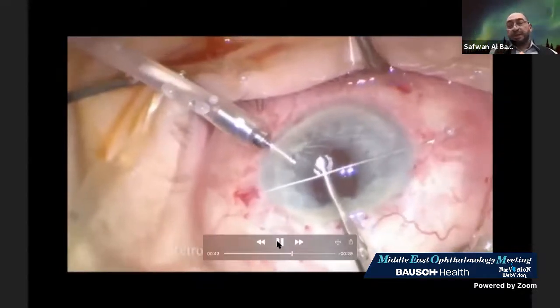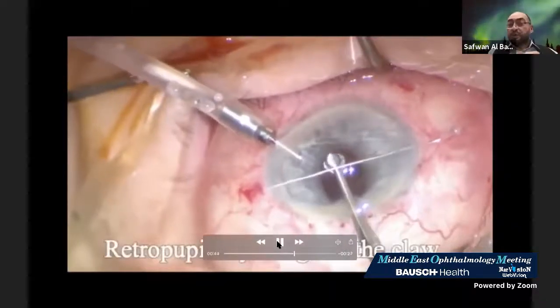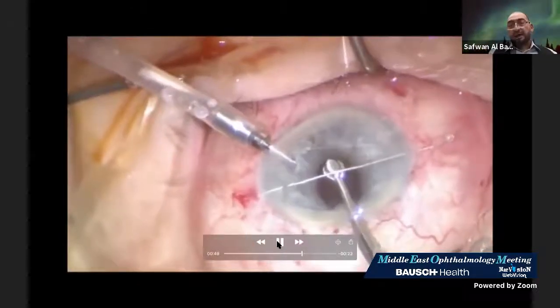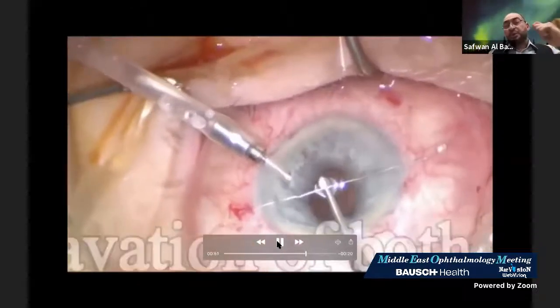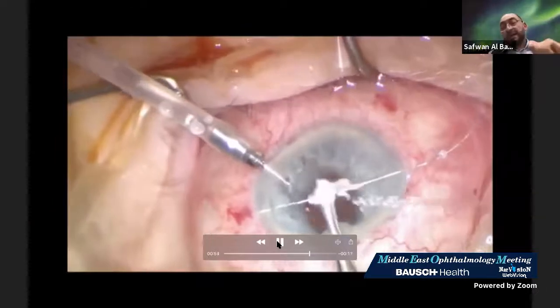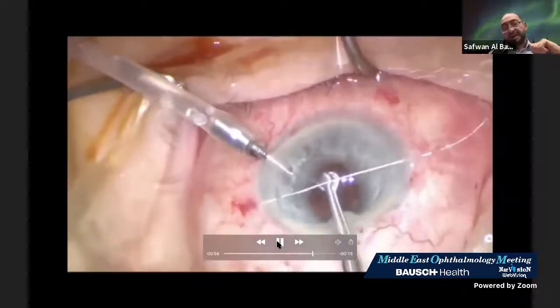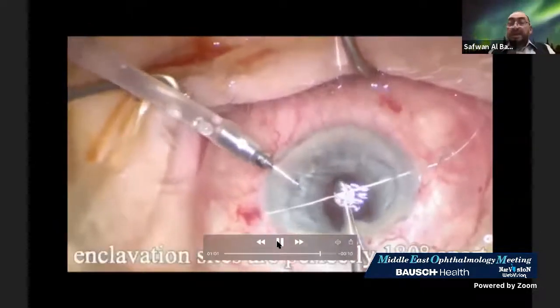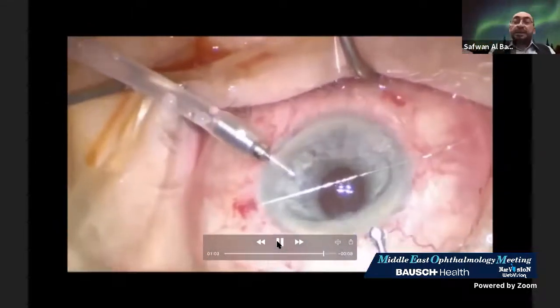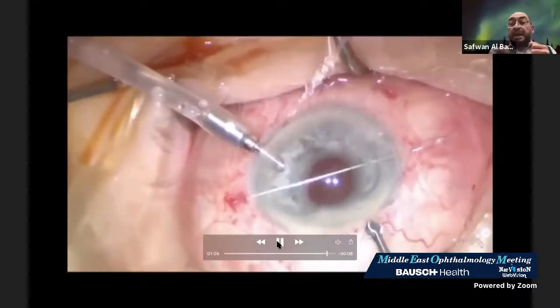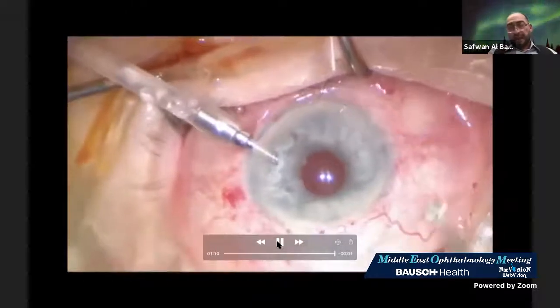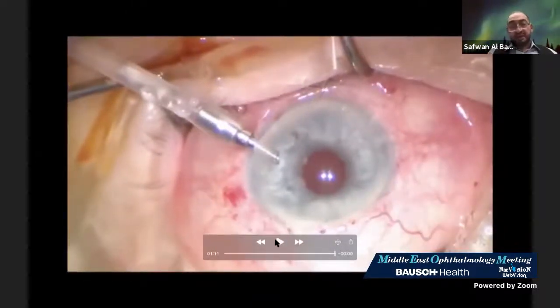Again, we will continue. Now, the usual issue for those doing the Artisan is that they hold the lens in the right hand, and they need to use the left hand to clip the lens to the iris, and then they hold the lens again in the left and use their right hand to clip. But in this new technique, he clipped both using one hand, and then he drew the needle up, away. Now, this is the issue that you asked me about, and I finished here.